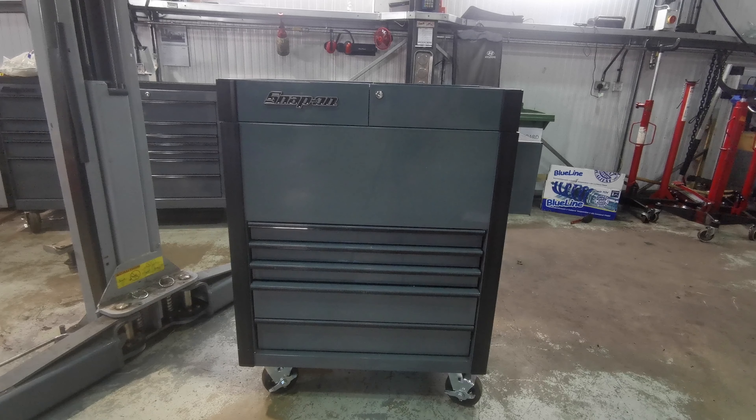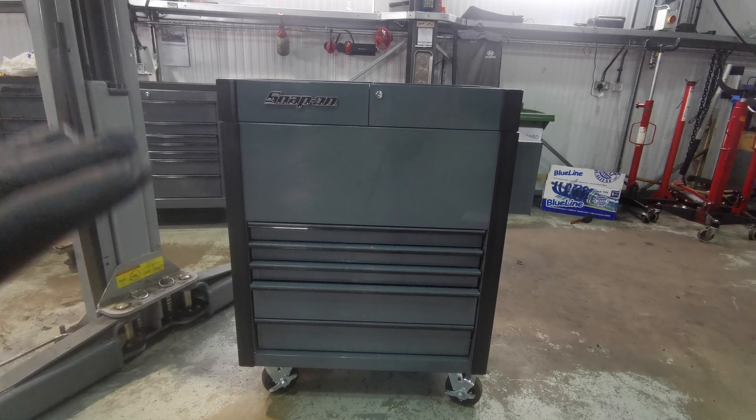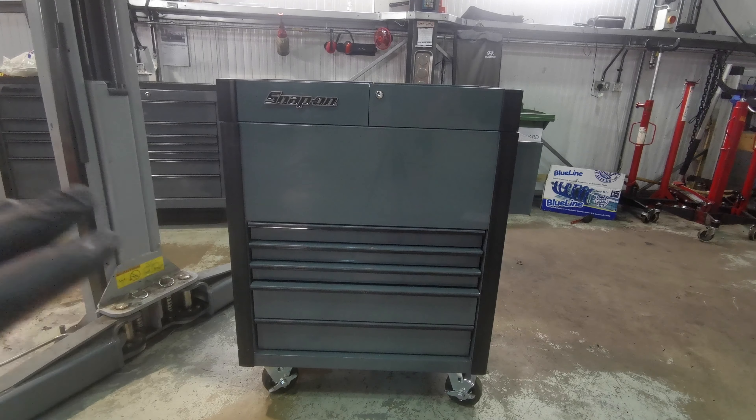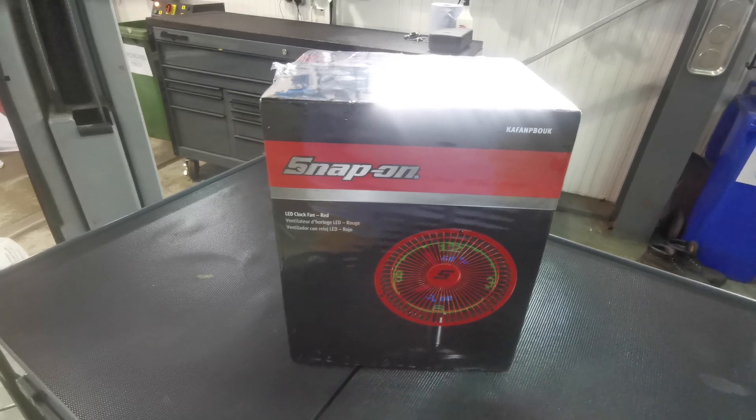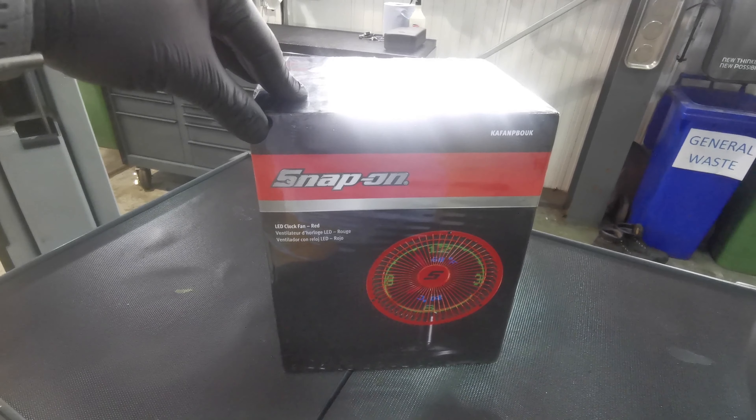I just had this cart quite recently, about a week or two ago — pretty much the same time that I posted the toolbox tour video, and that's when this arrived. So I'll just talk about the product a little bit, show you the features of it, because a lot of people are interested.